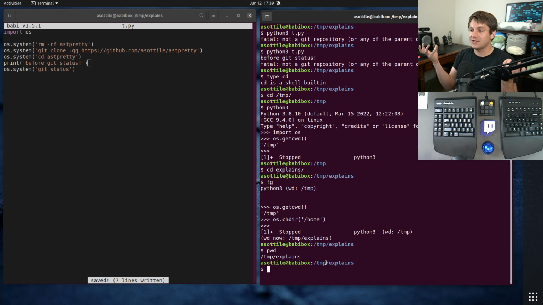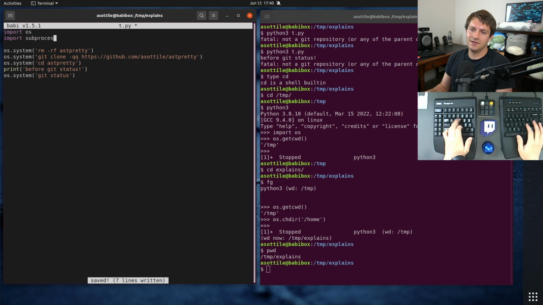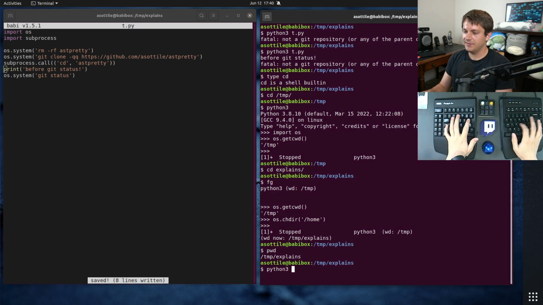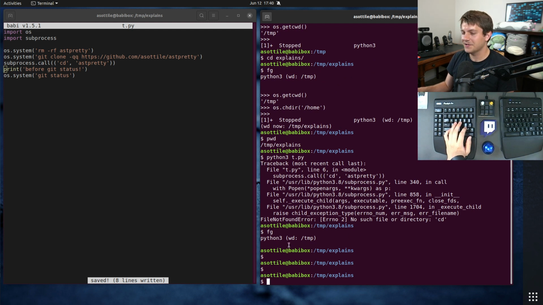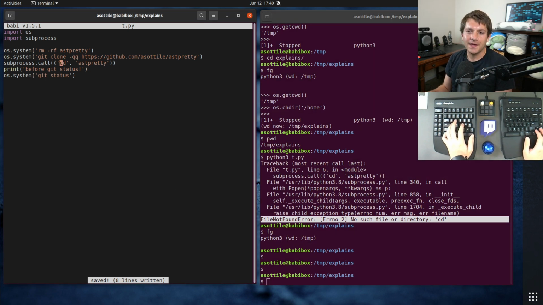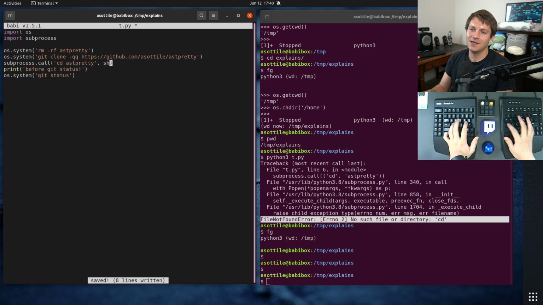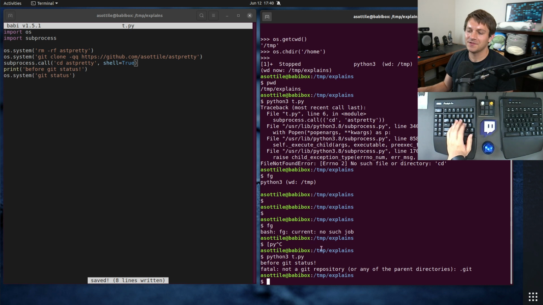So each process has its own working directory, and changing those does not affect the parent process or the child process. Neither of them can affect each other's working directory, except at the beginning, when you start the process, it will inherit it, but you can't modify it. And so what's actually happening here, and this is another side effect of os.system, is that if we had used the better subprocess.call, for instance, subprocess.call cd astpretty, subprocess would have helpfully told us that there's no such executable cd. Let me close this other Python interpreter that we had back there. Yeah, so subprocess.call would have told us that there is no such file or directory cd, and we can restore the os.system behavior by doing shell=True to make it a little bit more obvious what's going on. And you'll see this now runs again, but still fails.